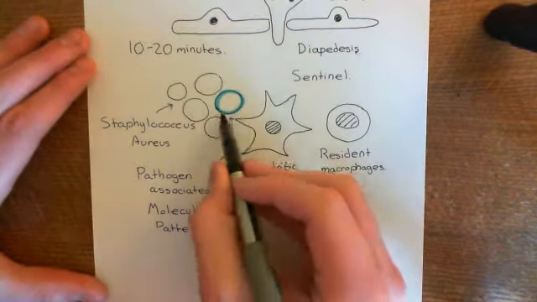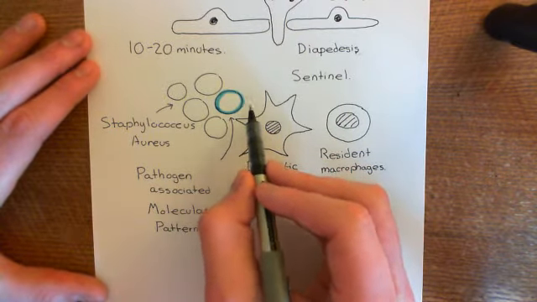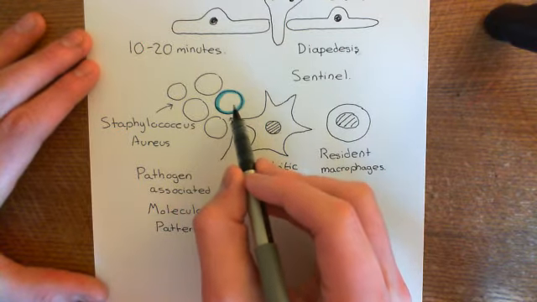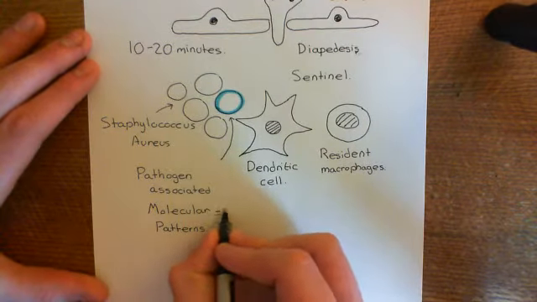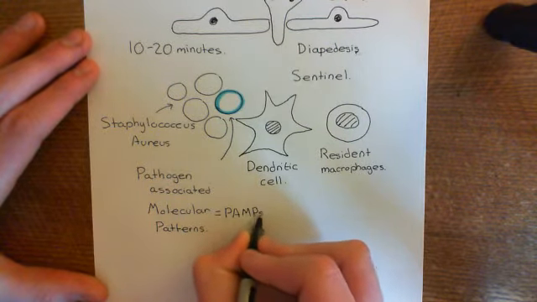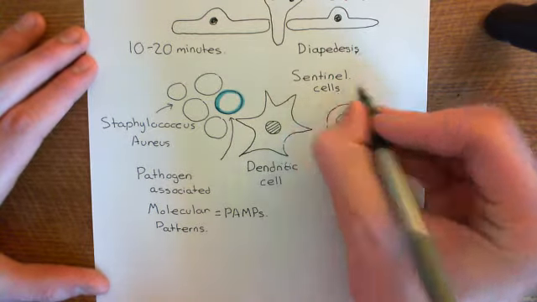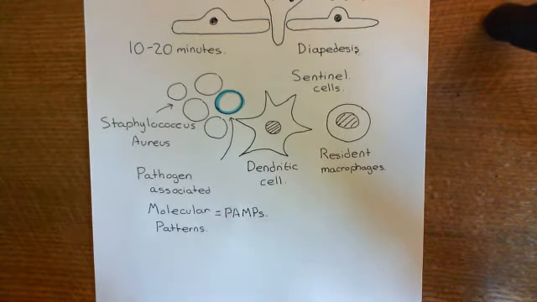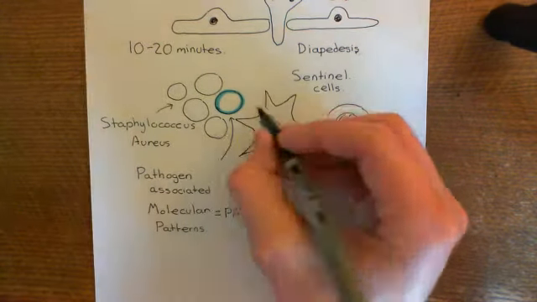Okay, so there are certain molecules that the Staphylococcus aureus has which would never ever be in a human cell. Okay, so they are a giveaway sign that this cell is not a normal human cell and that it's not supposed to be there. By the way, pathogen-associated molecular patterns are often abbreviated to PAMPs. Okay, now the sentinel cells, the resident macrophages and the dendritic cells, have in their cytoplasm and on their cell membrane receptors for these pathogen-associated molecular patterns.